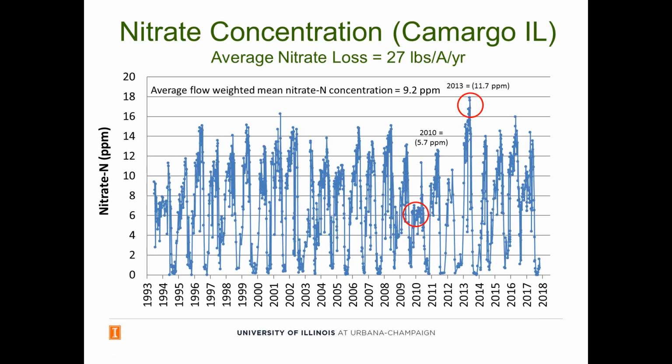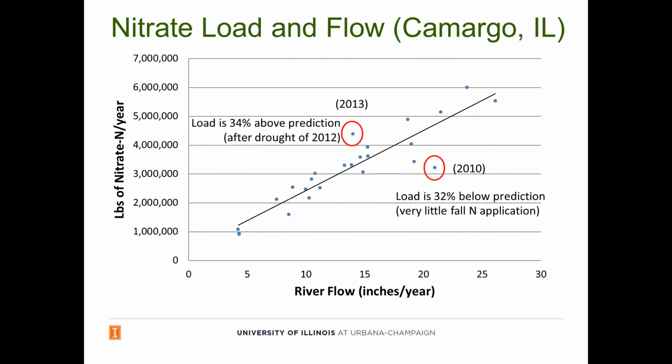And that's the lowest flow-weighted mean we've seen over the 25 years. So there's not a long lag time. In these tile drained watersheds, you can get very quick response. So that's the good news. If we could impart a technique that kept nitrate from getting into our tile lines, we could see that in the next year. It doesn't take decades. Some have suggested that we can't see the good works of conservation because of the lag time. Well, we're not going to have a problem with lag time in these heavily tile drained areas.